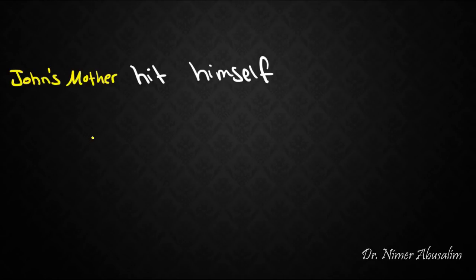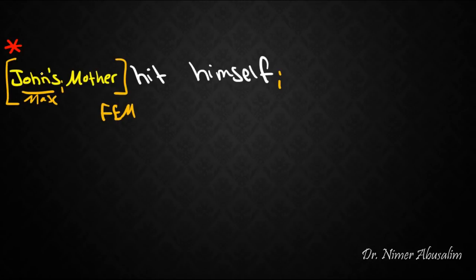But what if we change it up just a bit? Now instead we want to have John's mother hit himself. This sentence of course is ungrammatical for several reasons. Let's focus on the reason we know. First off, since himself is masculine, we want a masculine antecedent. John's mother is feminine. John is the only thing here that's masculine. But John alone cannot c-command himself. Even if we co-index himself with John, the problem is that John cannot c-command himself. So we got the first half of binding, but we're missing the second half, which is c-command. Therefore, John cannot bind the anaphor himself.